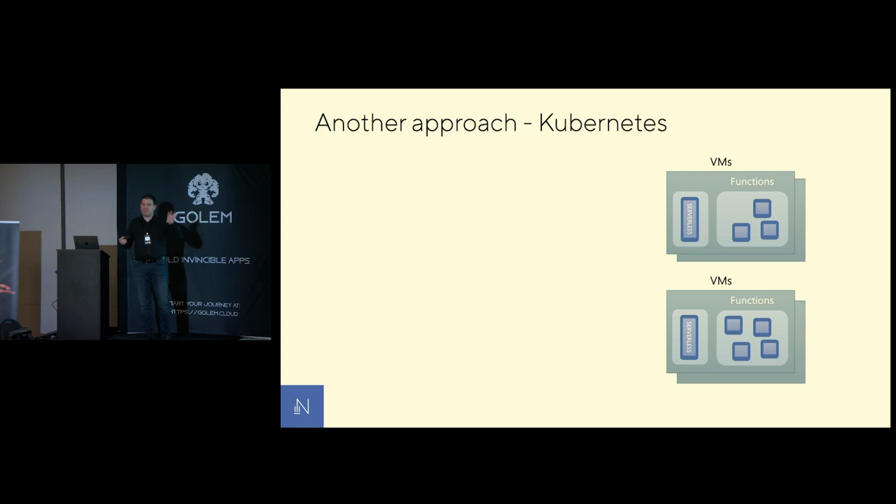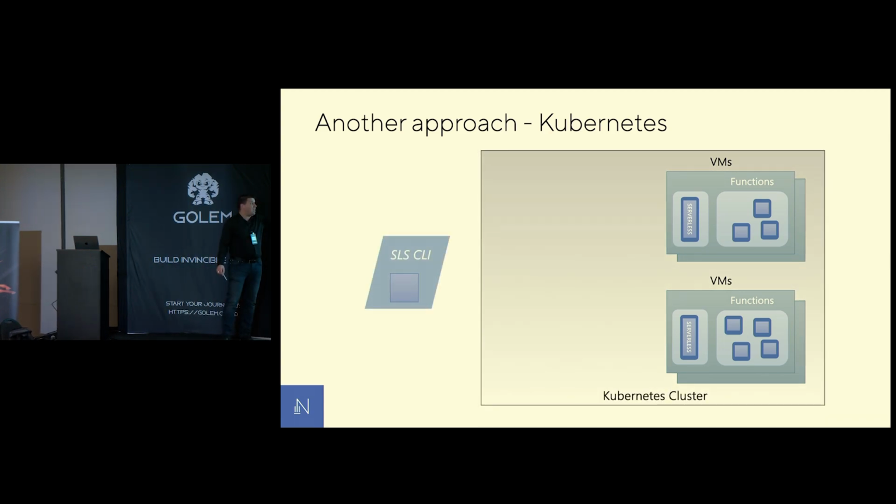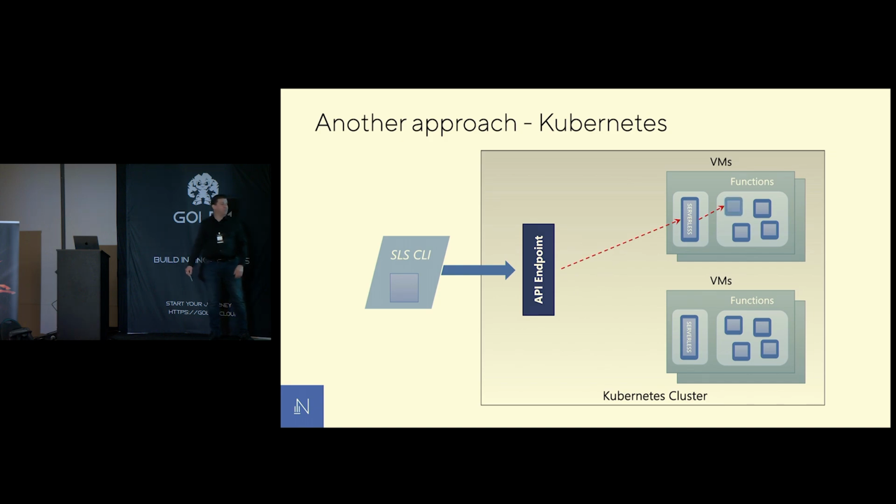They give us all of that by deploying their code inside of our Kubernetes cluster. We are obviously going to pay them to do that, but that's how it actually works. And then we have an endpoint, and we have some kind of serverless command line interface. That command line interface does a lot of work through the API endpoint, and then it deploys the new function where it makes sense.